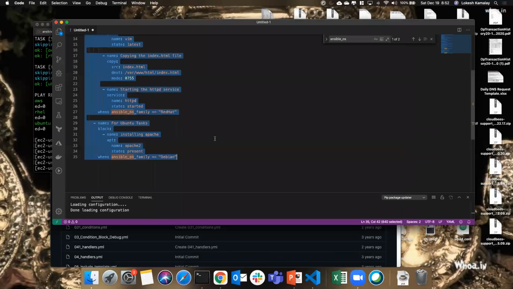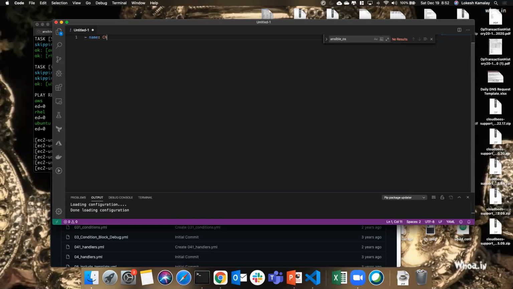Maybe I use a new one here. Name: checking for the handler. Okay. So now I need hosts, I need to take all, become is going to be true, and then tasks. So the first task I'm going to write is installing, let's say install the Jenkins. Okay, so we want to do that, right? So installing maybe HTTPD. We'll run it on a different server, for RHEL.